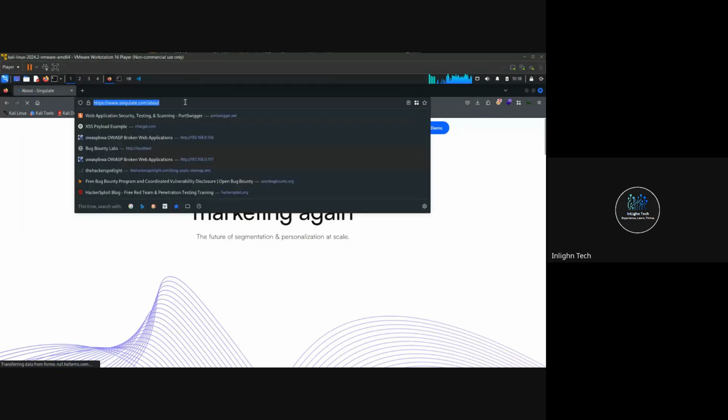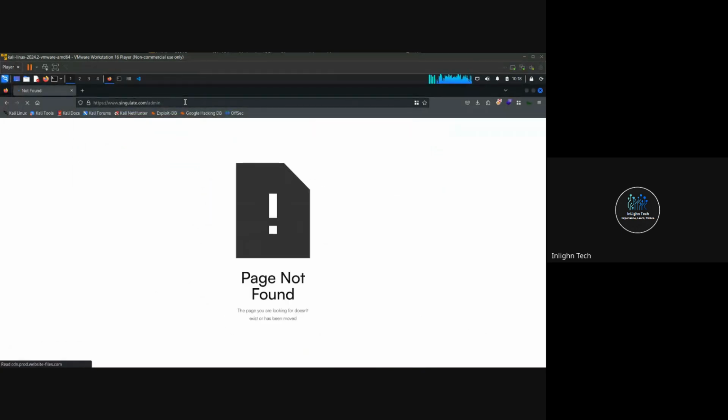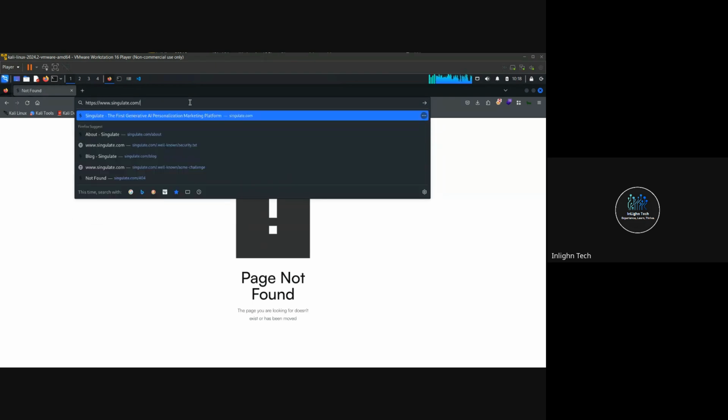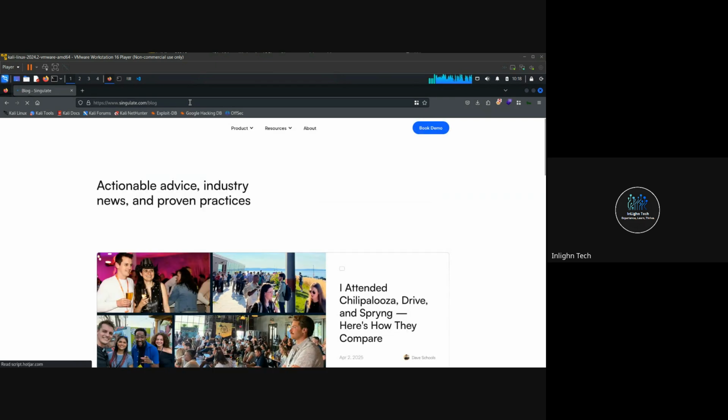And when I try to gain access to the admin directory, it says the page doesn't exist. Now I think this website must have a blog directory. Let's check blog. Yeah, it has a blog directory. So if you are going to do this manually, it will definitely cause you trouble.